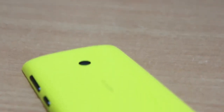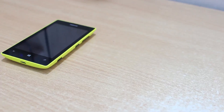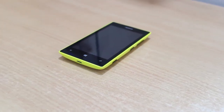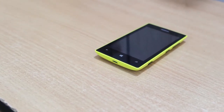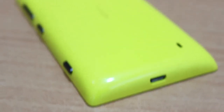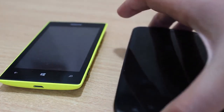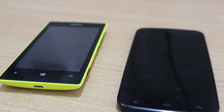Now here's our verdict. We found out that the Adreno 305 GPU is really capable of gaming, and we have seen better gaming on this GPU. In high-end graphic-intensive games, we saw that the quality of gameplay was better on Android, and this has to do with the app development, the quality of apps, and the regular updates. Playing basic games was no such issue. We also noticed that we could not store apps or games to the SD card. So the storage that we have inbuilt is the storage we can use for apps, and the inbuilt storage is less.